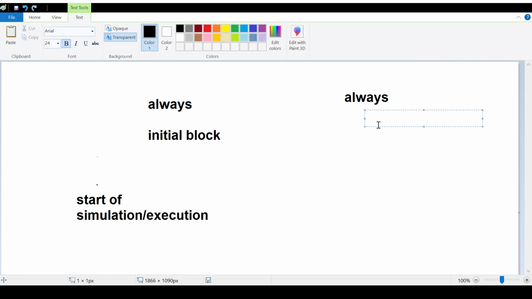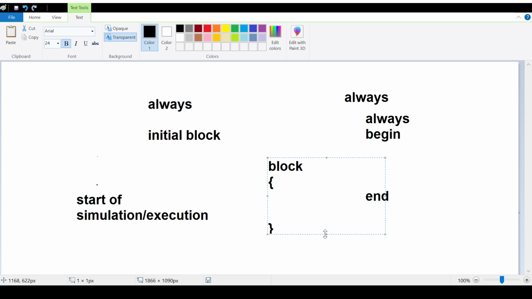Okay, so what do we have in this always block? This always block can contain a single statement. For a single statement, we do not need begin and end. For multiple statements, we need something called begin and end. In C or C++, if we have some block or function, this is the block of code, this is the starting of the block, and we enclose everything in between curly braces, in C, C++ or Java also.